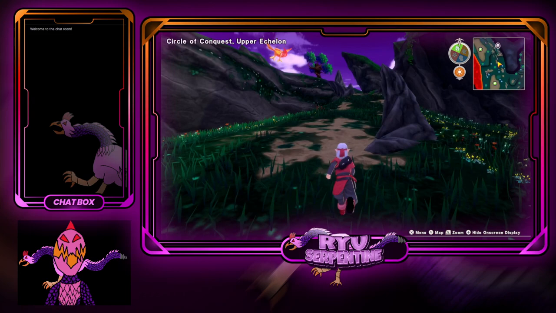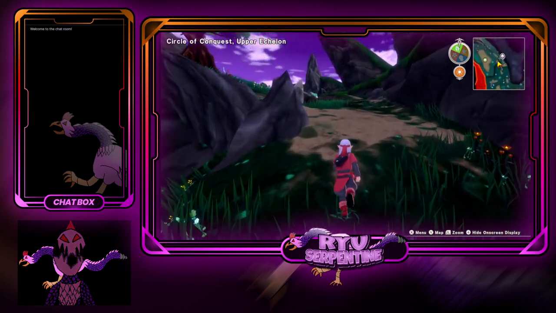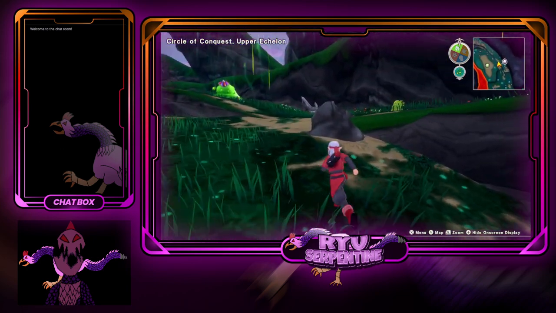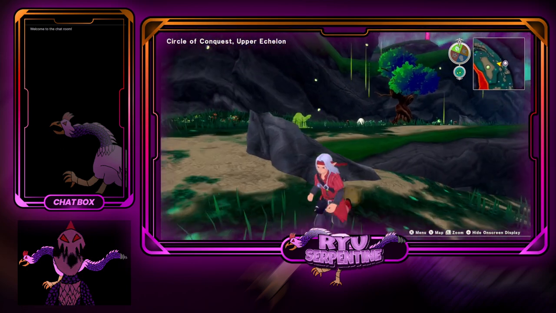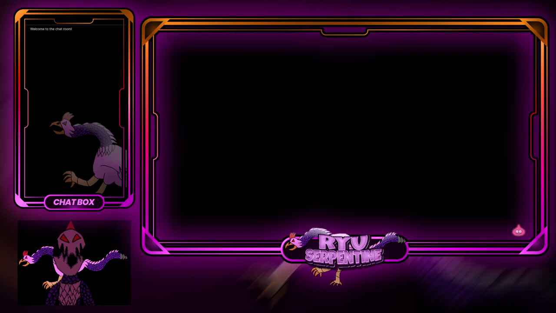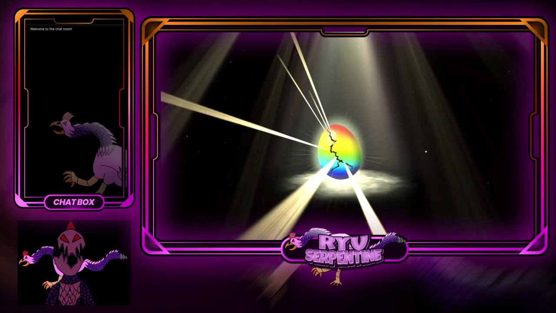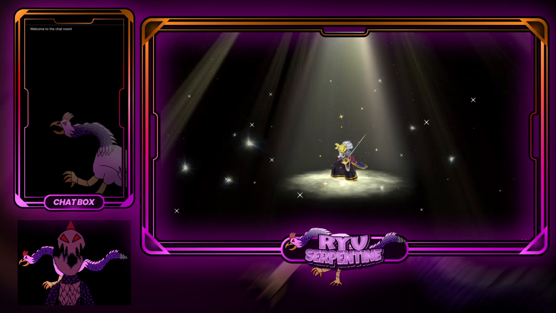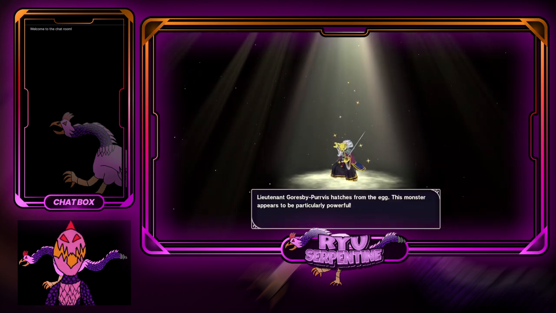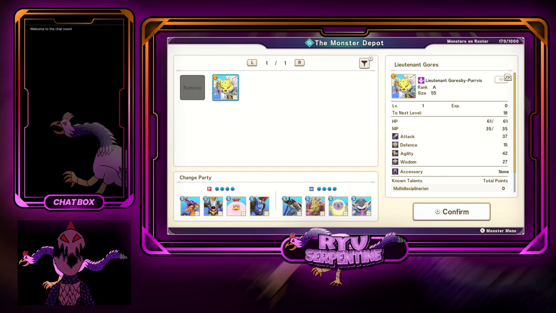An egg here, and it looks like I might be able to grab it now. Oh, acid rain. Another rainbow egg. Lieutenant Gorsby Purvis hatched my egg. This monster appears to be particularly powerful. Okay, so you're probably a shiny one then. Let's see. No, you're a large one. What are your abilities?